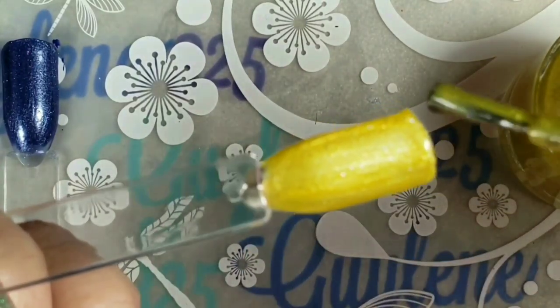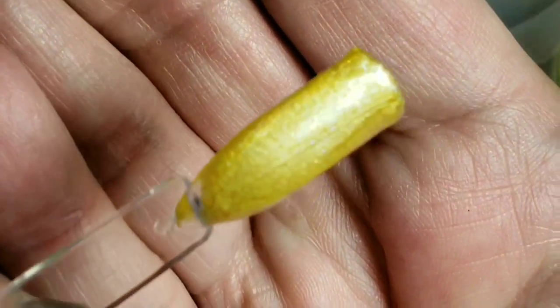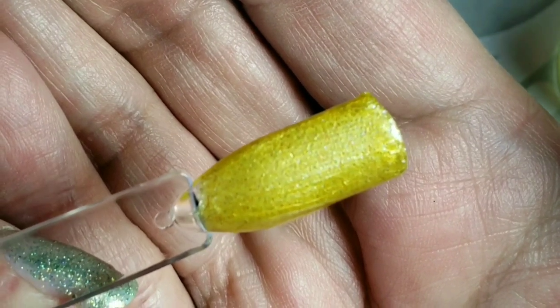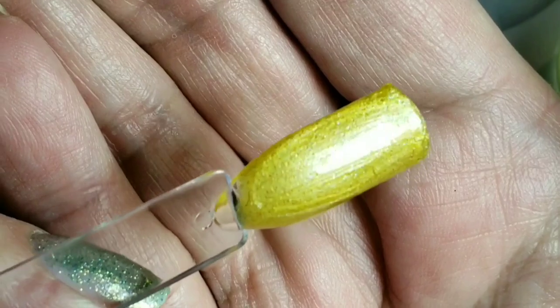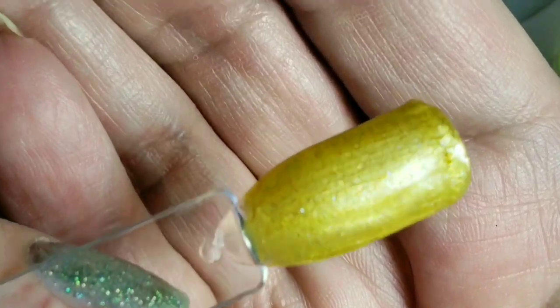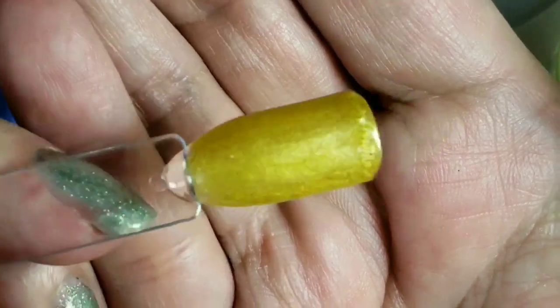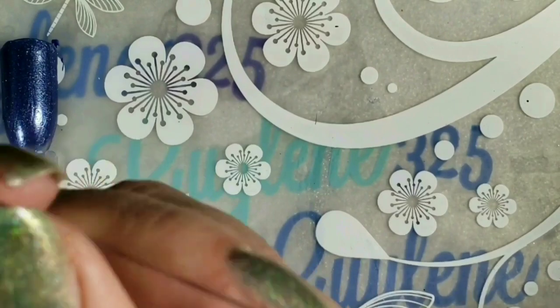So far, none of these have been textured where a top coat was absolutely, positively necessary, and I don't like texture. So I like this shiny finish. Look how pretty that is. It's just gorgeous. Even though it's on my fingers and I did not clean it up.